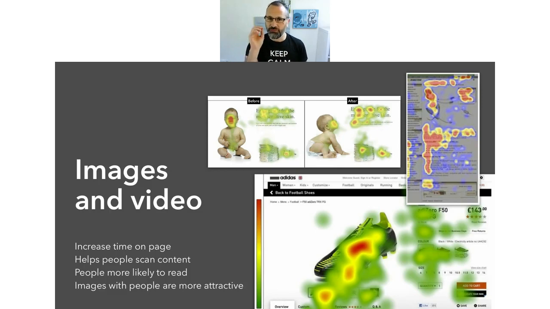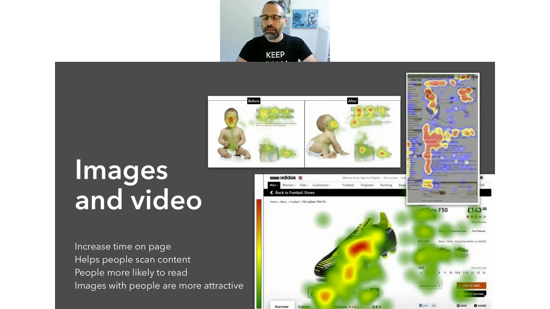People are designed to recognize faces. But the trick here is perhaps we can get the face to look where we want other people to look. And so the experiment here is to get the baby to look at the content, and we can see that some of the focus is more shifted on what the baby is looking at. It's certainly worth experimenting with in your own website development, or if you're revising page content, it might be fun to try this.